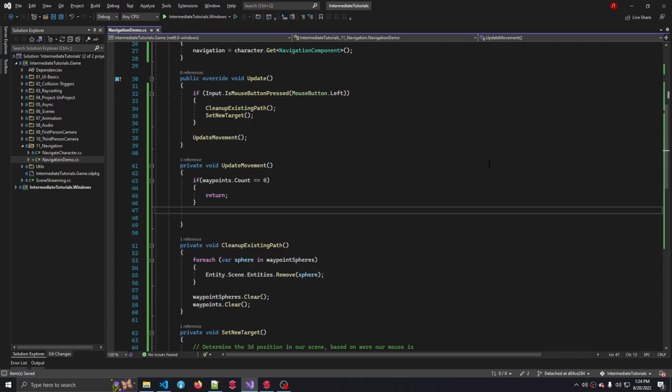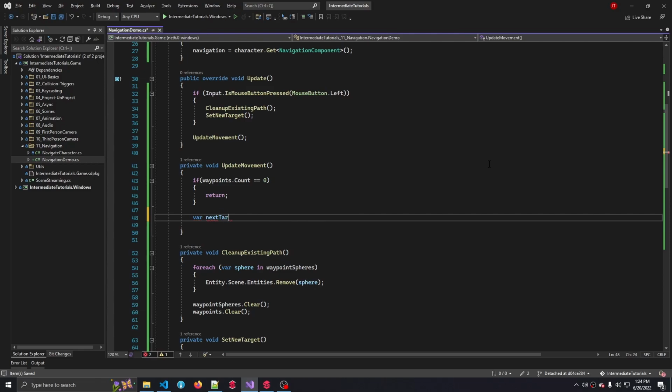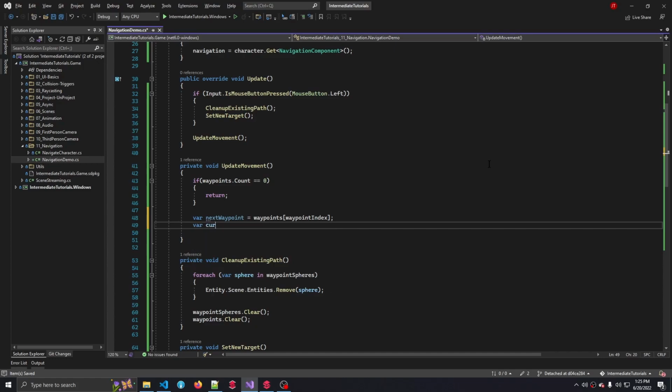So inside our update movement script, we can retrieve that new target. So we can say next waypoint position, next waypoint is waypoints with the waypoint index. Visual Studio already suggested it for us. Then we also need to store the current position that we are at. And let's give that a shortcut. So we can say character.transform.world matrix and then the translation vector, because the waypoint position is a world position, and we're going to calculate the velocity towards that next waypoint.